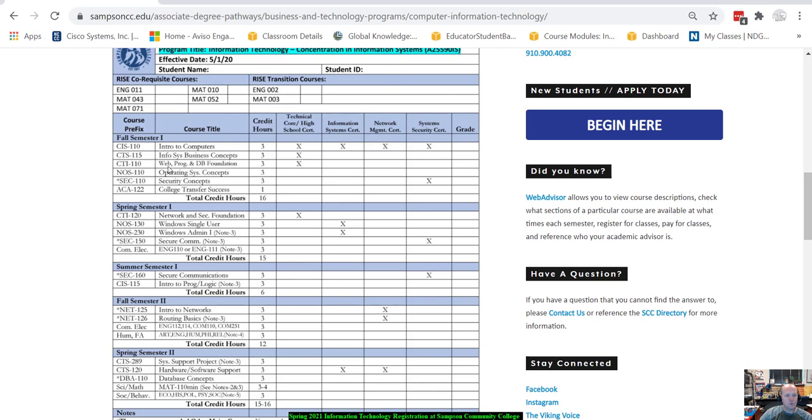CTI 110 does require a book, but that's a very inexpensive book. I think it's like 40 to 60 bucks. And it's actually written by an instructor that works at, I think it's called Asheville Buncombe Community College in North Carolina. All right, NOS 110, that's your intro to Windows 10 and Linux.